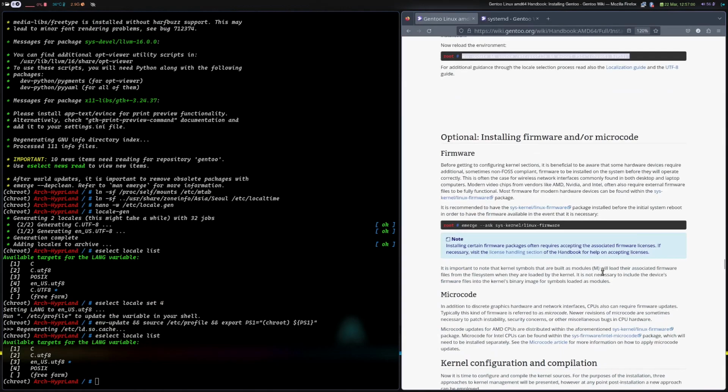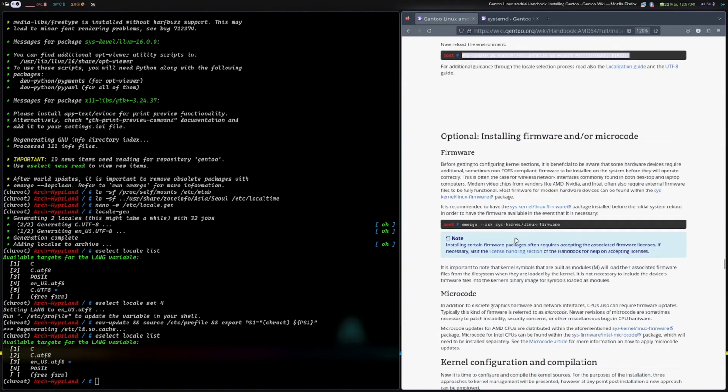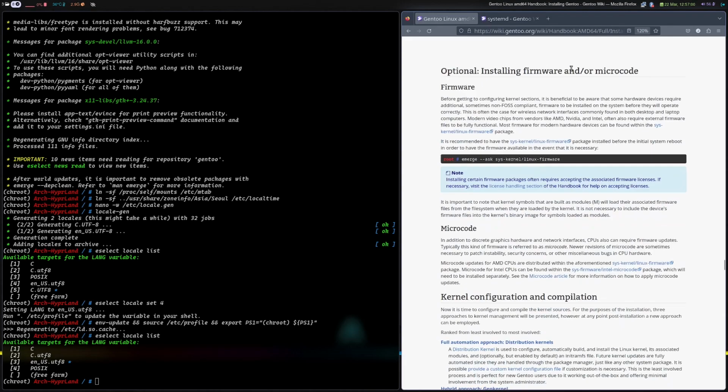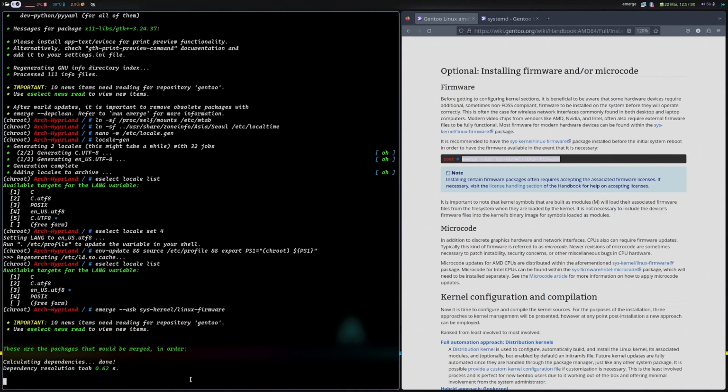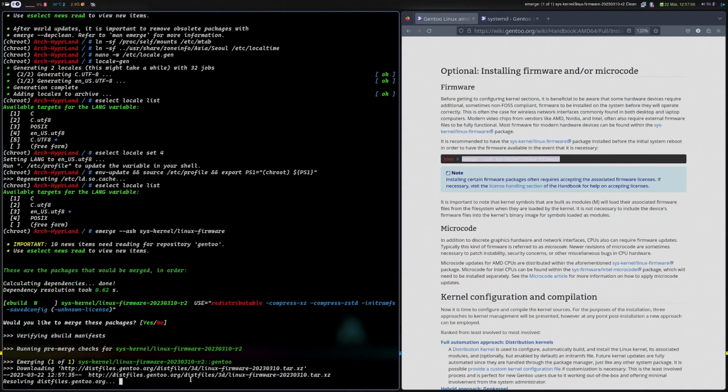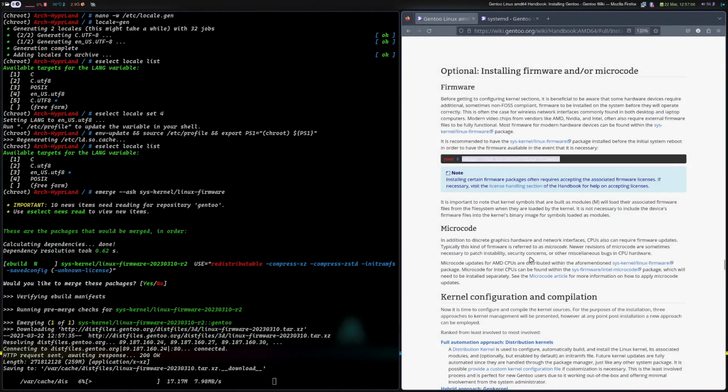So now we are on one of the fun parts. This is optional, Linux firmware, but I highly suggest it, because this will help you later on. Otherwise, when you compile your kernel, there will be a lot of errors. So I'm gonna compile this, and later on we can go through all of it, once you have a system up and running, because your main goal now is to have a system running that you can boot into.